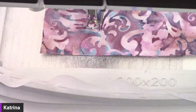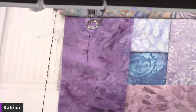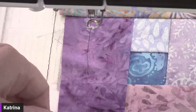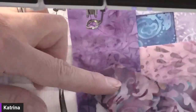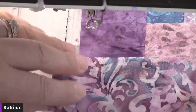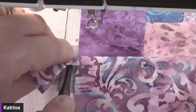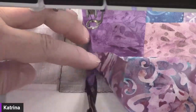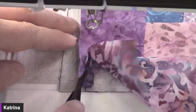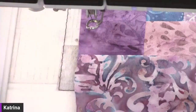So we're going to go ahead and place that down. And I'm actually going to move my hoop forward so you can see better what I'm doing. And I am going to go ahead and clean up my edges just a little bit. So underneath here, I do have basically fabric placement lines that give me an idea where I can trim off some of the excess. It isn't necessary for me to do this, but it does make it easier for me to see sometimes where I'm going. So I'll just leave that little tab off. But the good news is you don't have to. You can leave it just the way it is.